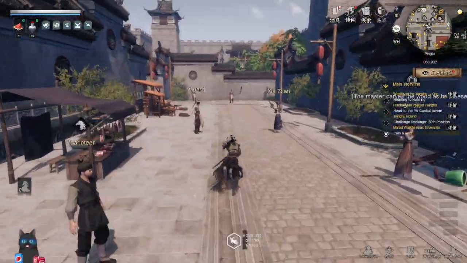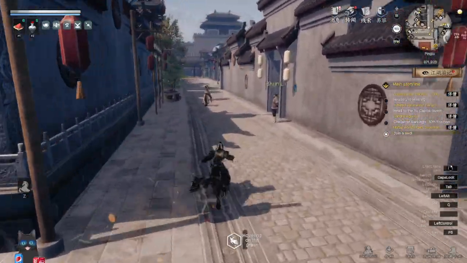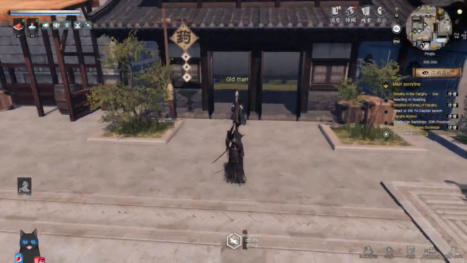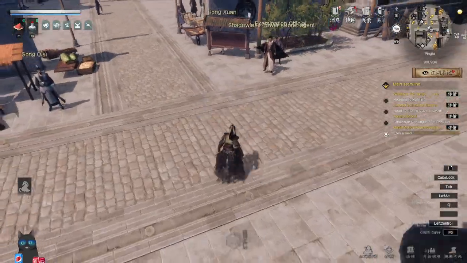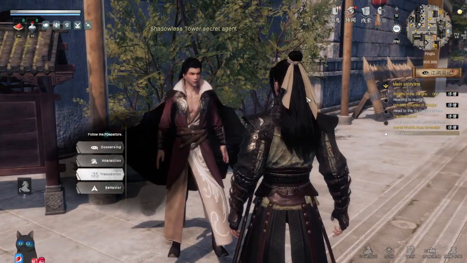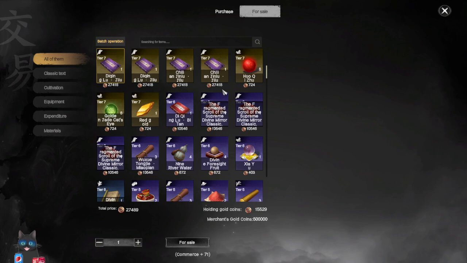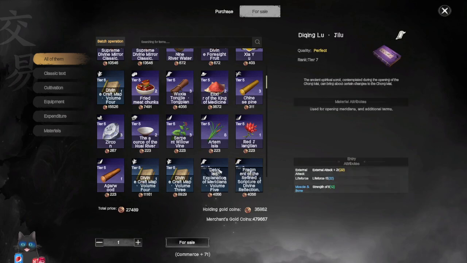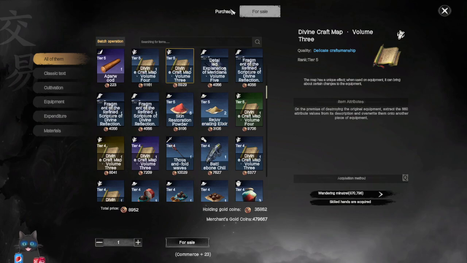Alrighty. So we previously entered those coordinates, and that's because the old man over here will give us a manual. Not that old man. And here's our shadowless guy too. Let's buy our skill while we're here. We want Cloud Dragon appears thrice, and we'll sell whatever's necessary to sell to get it. I'm looking for threads first. Divine craft maps, I really don't know. But do we need to?